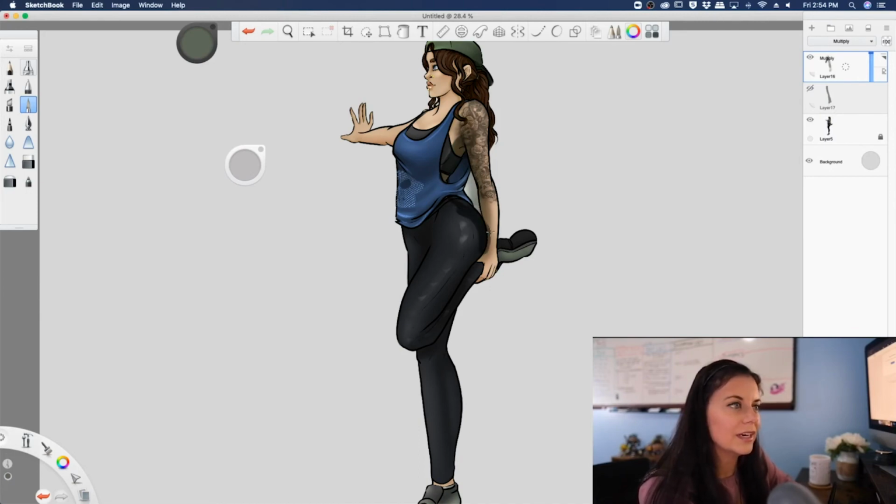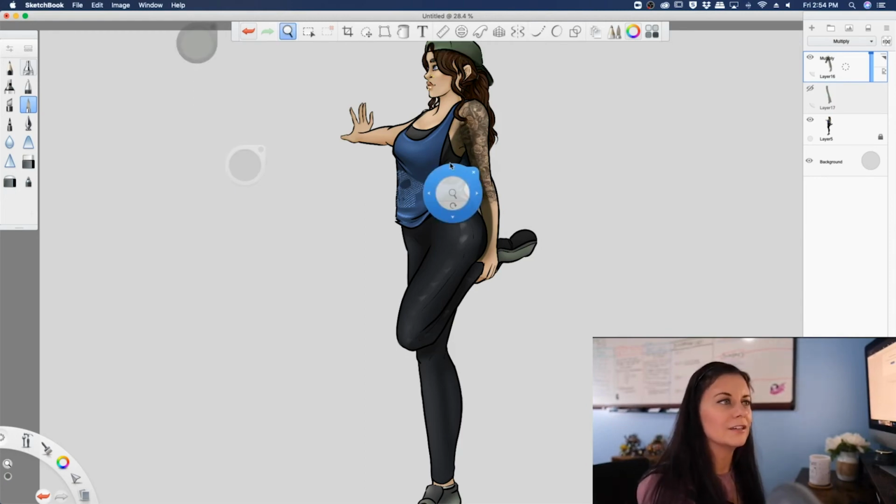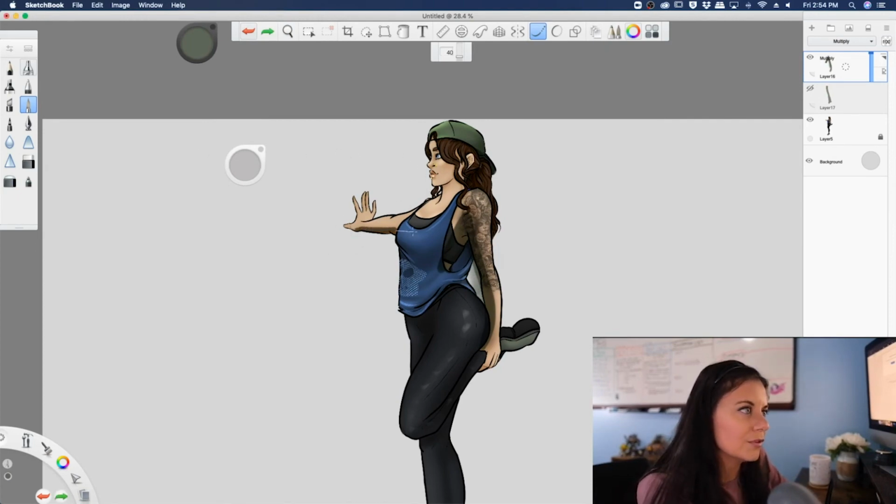So I'm able to go in here and add some very sloppy shadows because I didn't have my stabilization turned on, but now I do. So let's drop in some shadows. And because her pants are already so dark, I'm not going to get much out of that, so let's shade somewhere else. Example of what this is capable of doing.